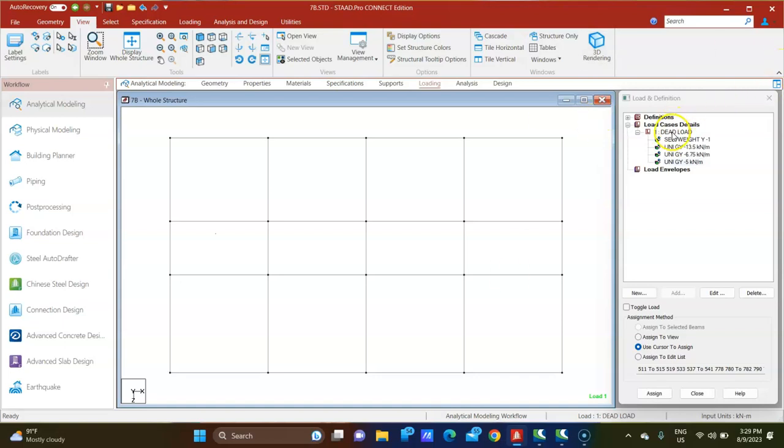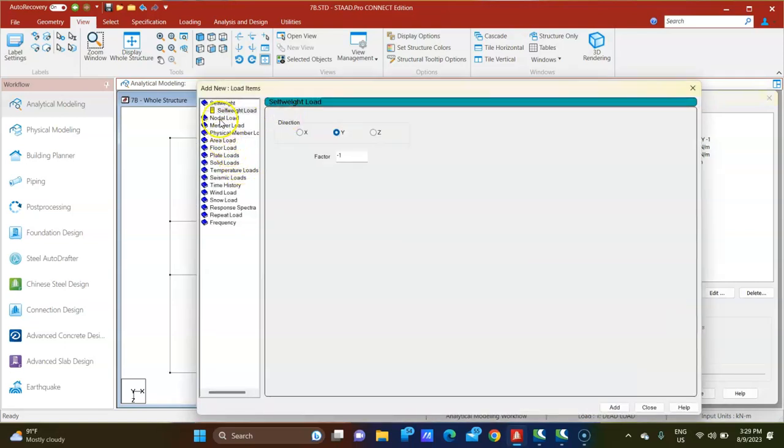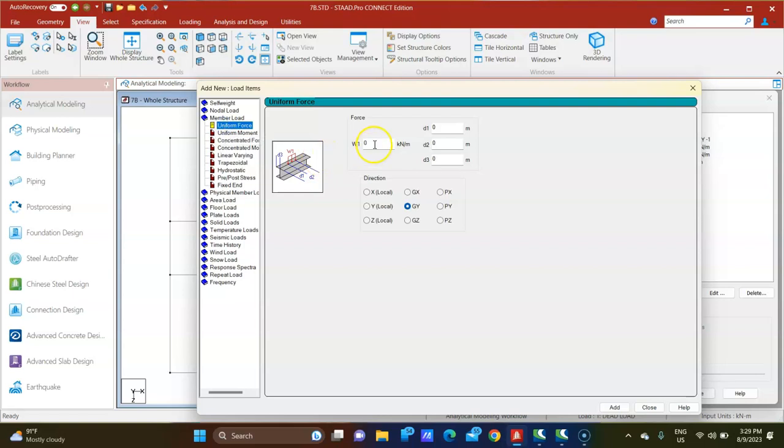Again, you will have to pick up under dead load. Member load. First one is how much? Minus 17. Add. Another one is minus 14.875. Add it.